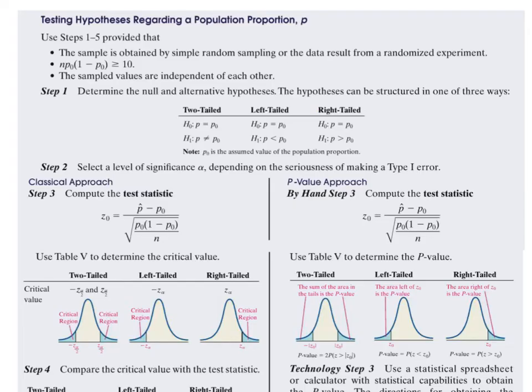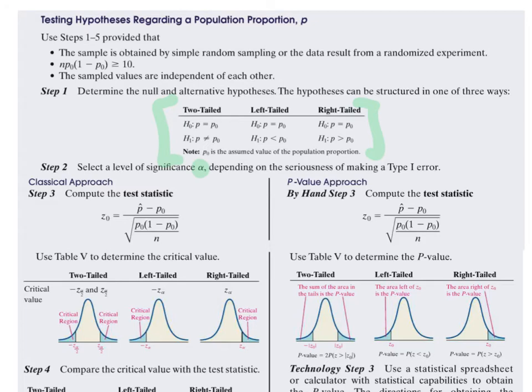hypothesis. So here we have the slide with tons of information on it. I went through the left-hand side in the previous video, so let's spotlight the right-hand side. First, I'll talk about what doesn't change, right? The approach to how we set up our test does not change, whether it's left, right, or two-tailed. The null and alternative hypotheses, we write them the same way. The level of significance alpha is still established by the question, the homework problem, or the researcher.